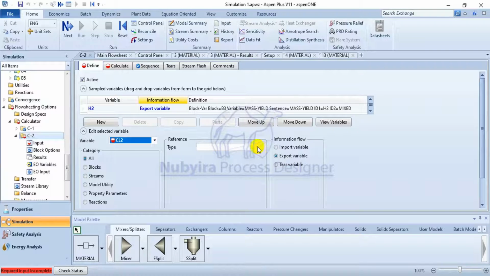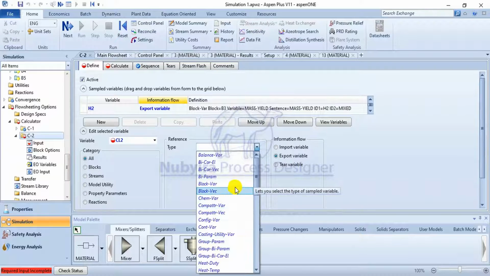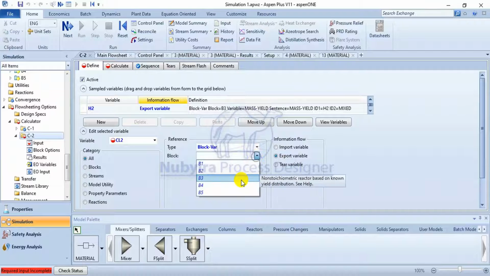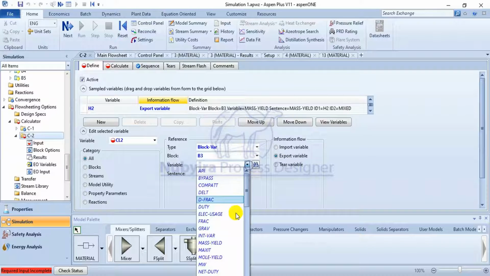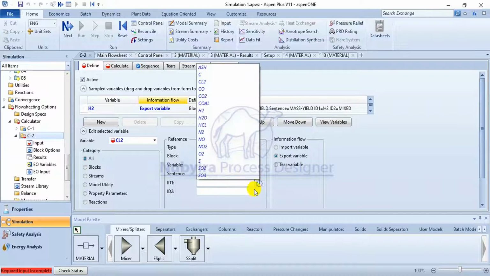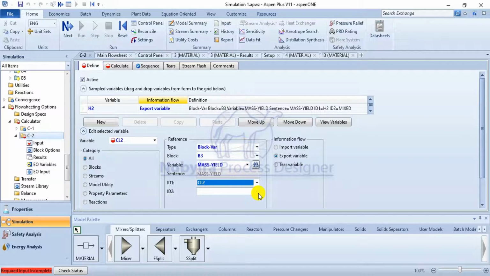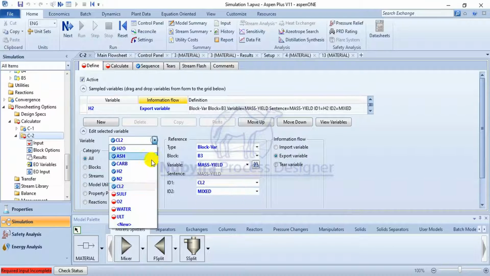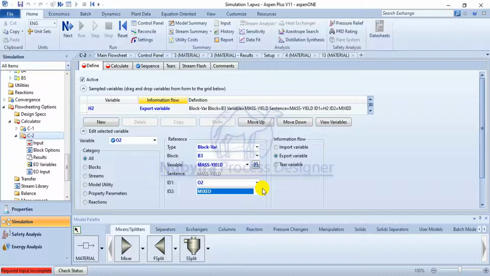We have the chlorine, block variable, block 3, mass heat, Cl2, mixed. So you do it for the remaining elements, you understand. I skipped so that you do it yourself.